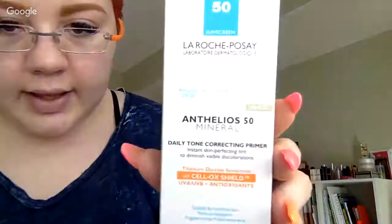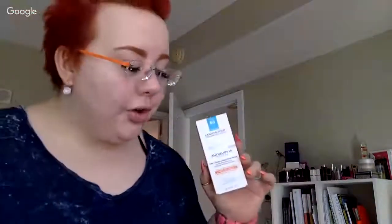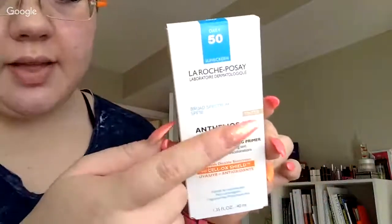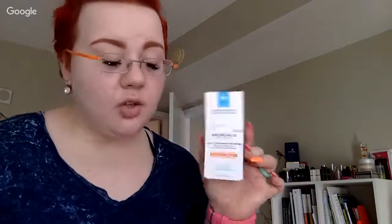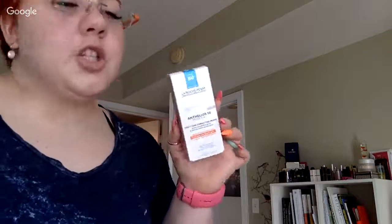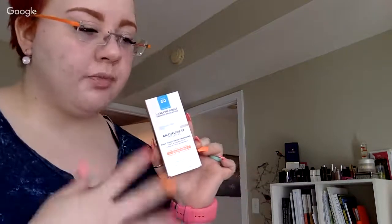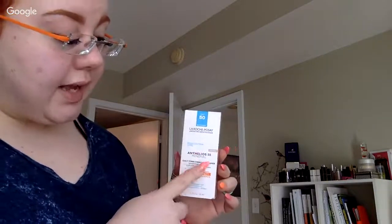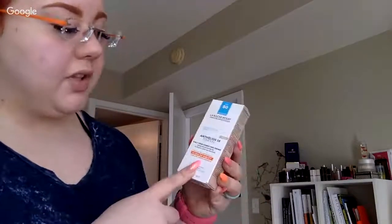Oh, another thing that I want to mention. La Roche-Posay came out with Antelios Mineral Sunscreen, but it's actually also a primer. Now, I want to warn you that this is slightly dark because it's tinted and they don't have the untinted version. I assume because very few people would want to wear a silicone white thick paste. It's good as a primer, but I'm actually returning it because it's too dark and they didn't have testers. But it's pretty neat that they released a mineral primer, because so far there are pretty much only chemical based primers. So this is just a titanium dioxide thick paste primer.